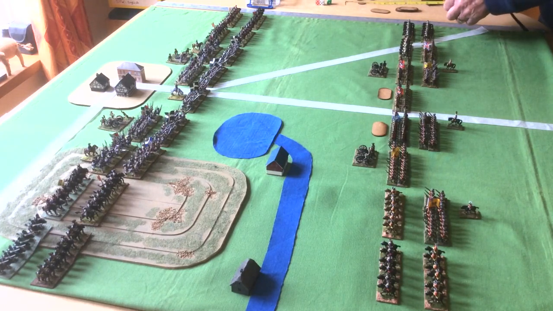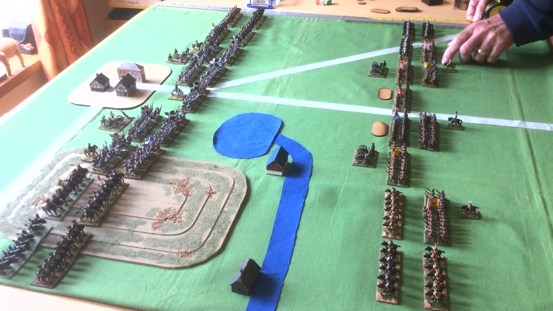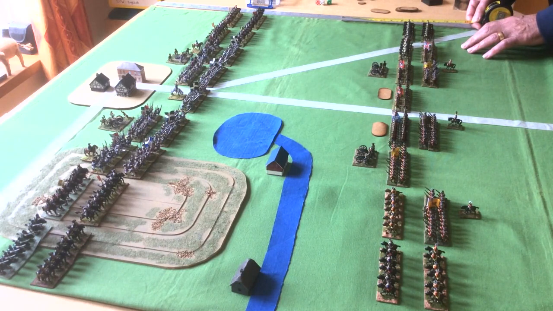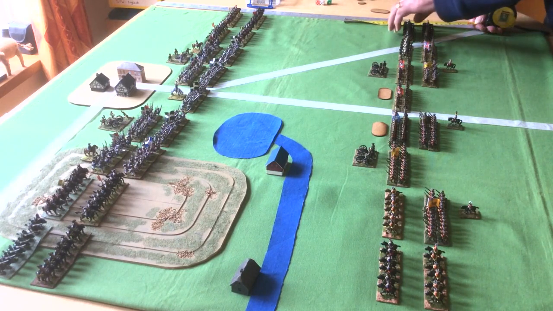So, these will move. Well, they won't move the full 6. These will move 3, because this particular side of the command has got some infantry supporting it. And I don't want to get too far out of the infantry, because my cavalry is weaker than the Bourbon cavalry. So we will move at the speed of the infantry.